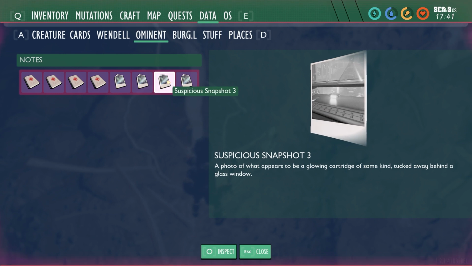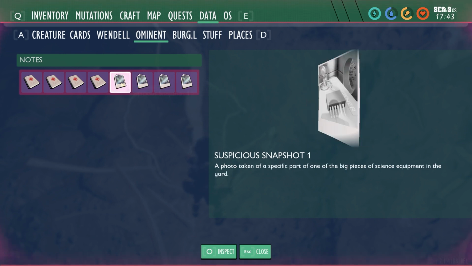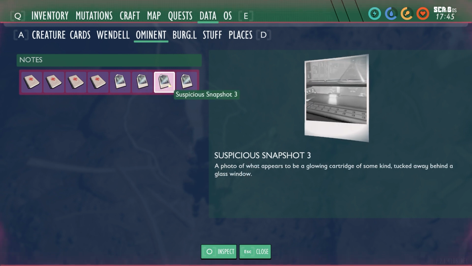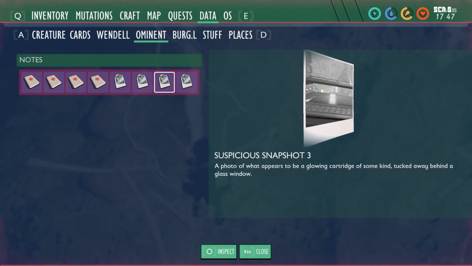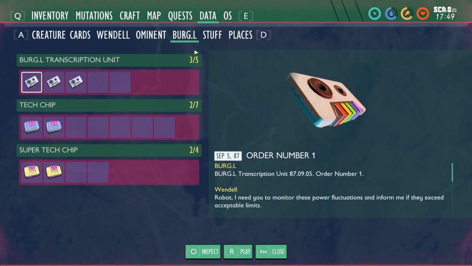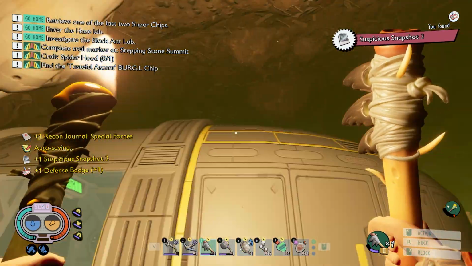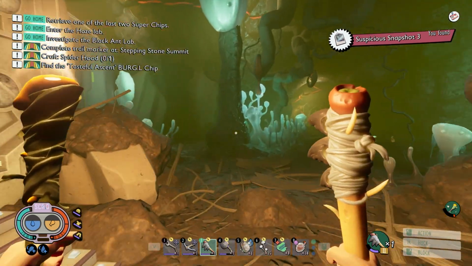Which one was the one that was in here? That was a hedge one. Gotta be this one, maybe? I'm not sure. It didn't tell me which one, like when I grabbed it, which one it was. But yeah, it says a tiny cartridge behind a glass window. I'm thinking that's probably the lab we're supposed to be. Now, I know you can get up on here as well. Oh yeah, it's number 3. Okay, cool. It tells me.